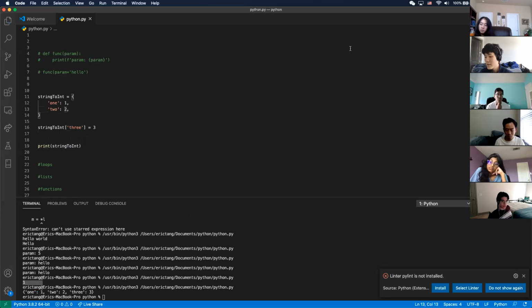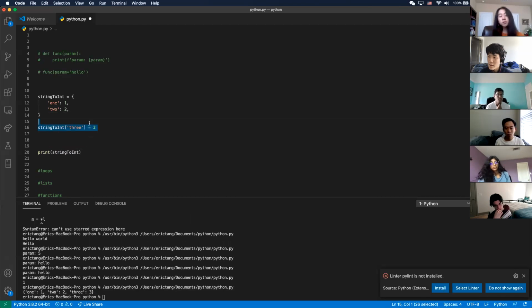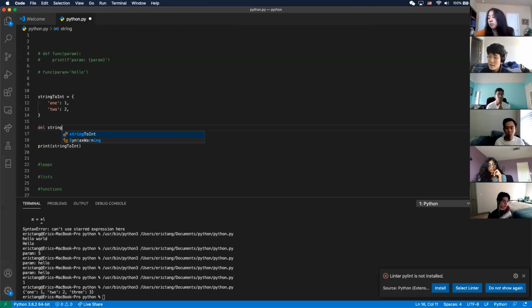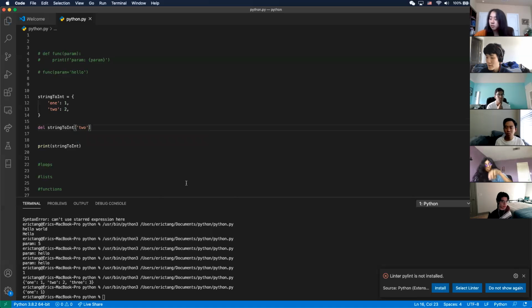So if I just do this, the dictionary has 1 goes to 1, 2 goes to 2, 3 goes to 3. And then I can also delete. If I do del string to int 2, that will remove the entry for 2, so that when I print, it only has 1.